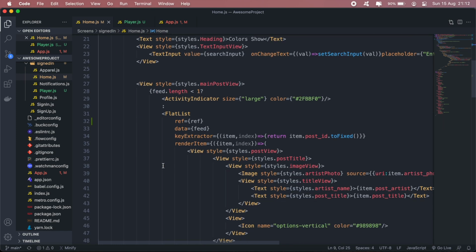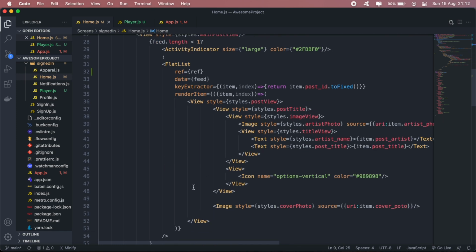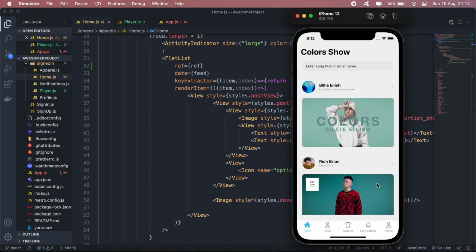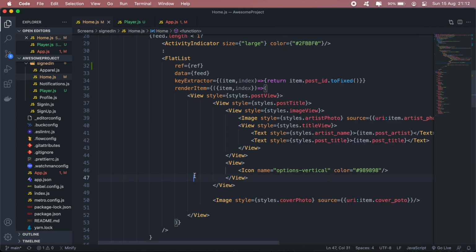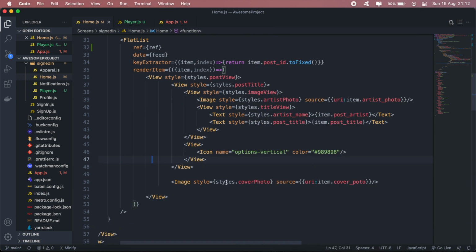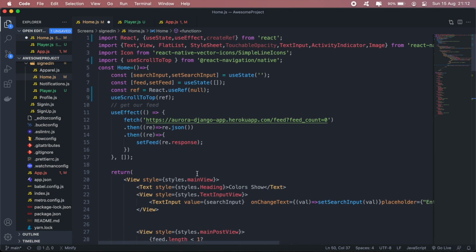And then in my home.js, where I have my flat list or my post view, I'll add a touchable opacity to my image so that when it's clicked, it navigates to the player page. So this would be this image here, the cover photo.